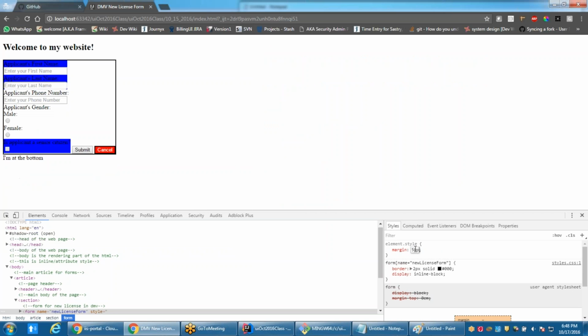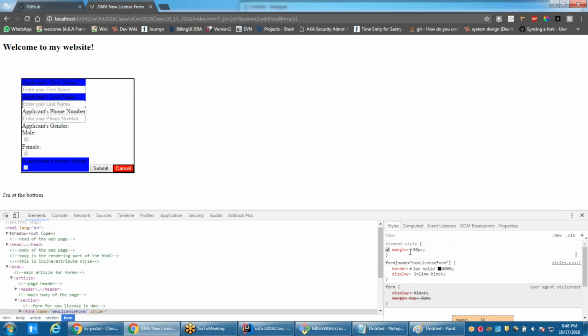If I simply have 50 pixels, what it will do is add 50 pixels to all the sides, to every field, like this. Okay, clear? The same dimension concepts, the same entire standardization concept applies for padding also. Okay, you have like three numbers. The same thing will be happening to the padding. It's just the difference is it will add the spaces inside of the element.